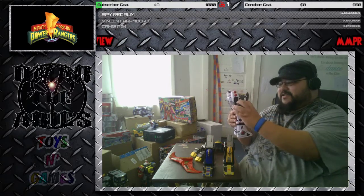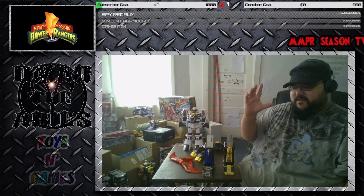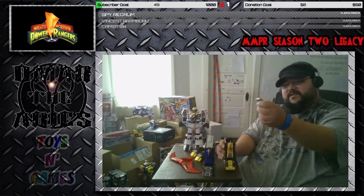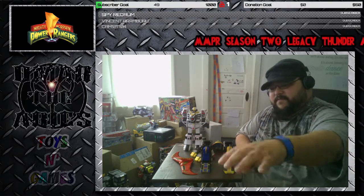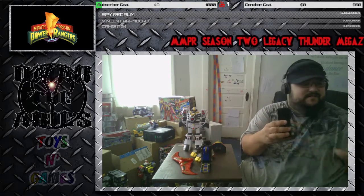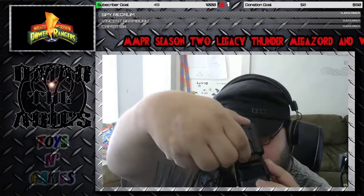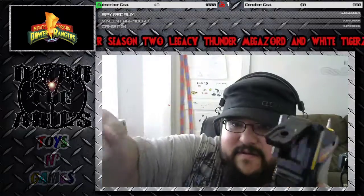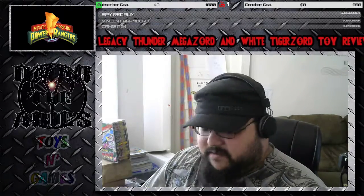Because of the Zord builder, they kind of cut some corners. So to merge them together, blue and yellow, you've got to remove these gray pieces. You got to pull them off. So in the back is this piece that flips out, pull it out, comes over, gives you a builder. Don't like it. Had to be done.